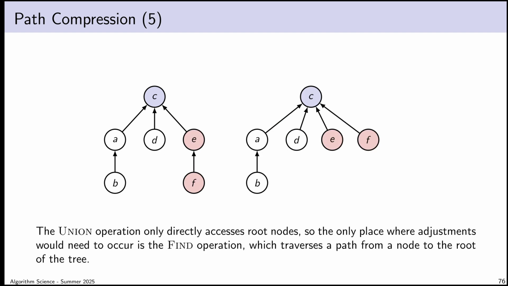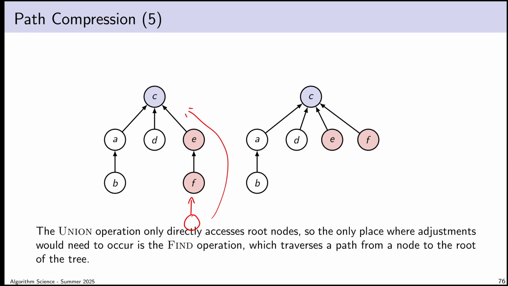The union operation wouldn't do this. So the union operation only accesses root nodes. Well, that's sort of false. That is, in the union operation, I call the find operation. What I mean by directly here is that as far as things the union operation directly touches, it's only going to be the roots. So the only operation that actually sees nodes lower down in the tree is the find operation. And the find operation may have to traverse a long path. I might start pretty low down and go all the way up to the root.